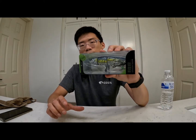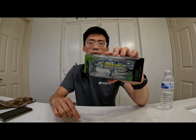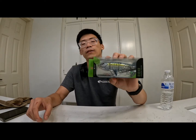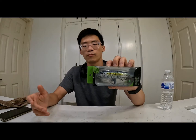For the final lure we have the Guggen Baits Revolver — their version of the whopper plopper. I have the Shattered Shad color, a great shad imitation. This is something you want to use in spring and throughout summer, especially in low light conditions like early morning, cloudy days, or late evening.